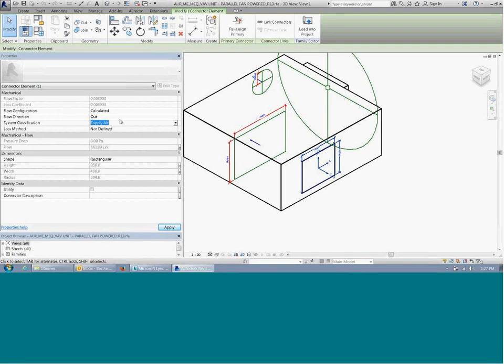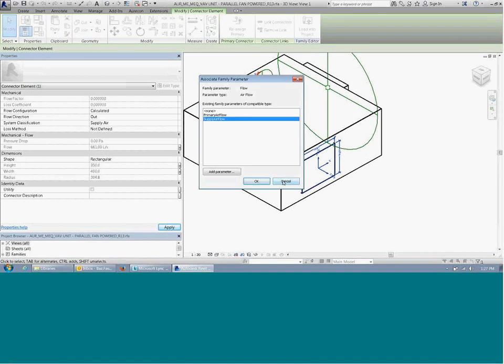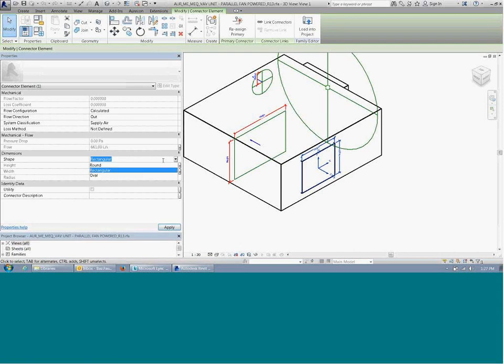They're pre-set up by Revit, so I don't think you can change them. I might be wrong. I think they're built in, so you can't add your own. You can assign pressure drops and maximum flow values and those things, but I don't want to go too far into that, that will be another step. You can change to a round connector, so they're round and oval, and obviously your size.